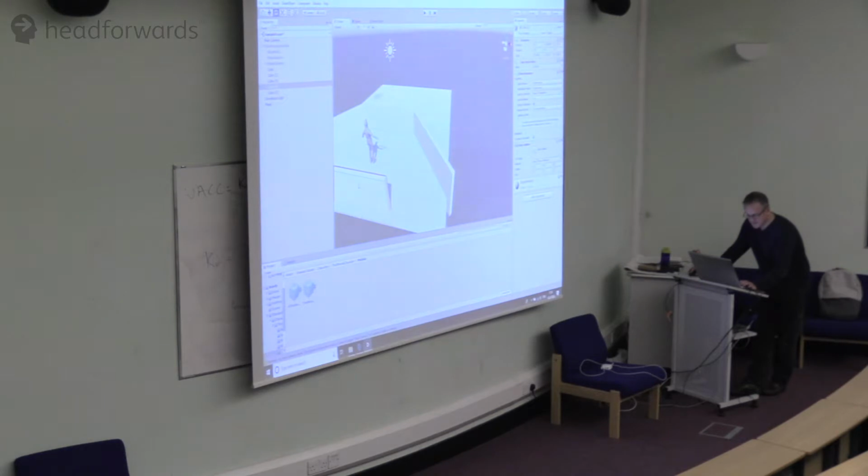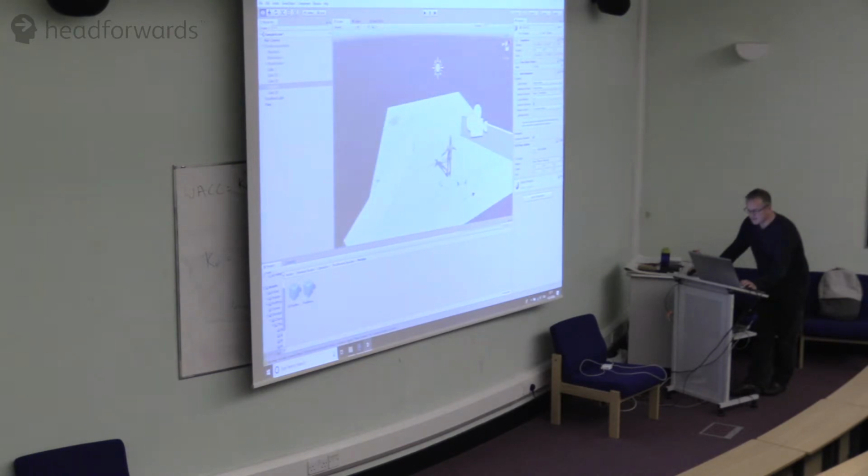And this one we're now just going to, again, scale it, make it longer, and just position it. Right. Okay, so this one though we don't really want to see, so we're going to turn off the renderer. So it's not visible, but the collider, which is what you walk into, a wall, is still there. So now we've got an area where our game player can run around in, but he can't escape from.